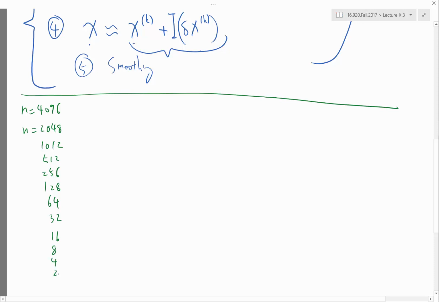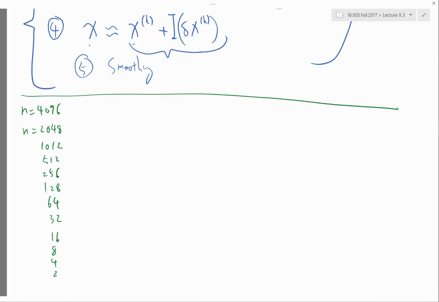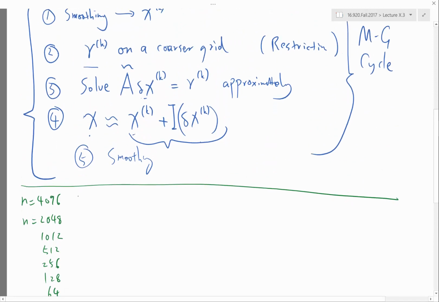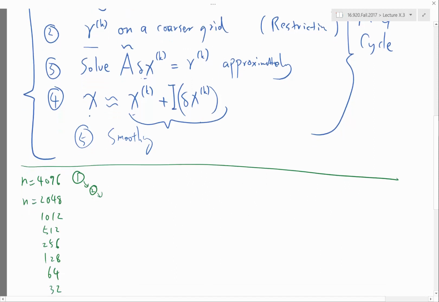Usually it doesn't make sense to go all the way to 1 by 1 because everything is boundary condition. So I apply step 1 here, I do the smoothing here, and step 2 goes in between these 2 grids. And step 3 is actually a recursive solver because it recurs on itself.